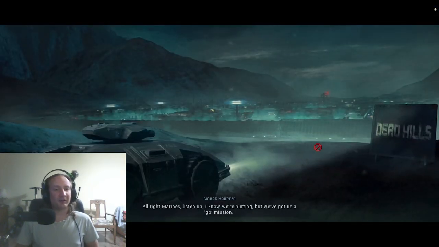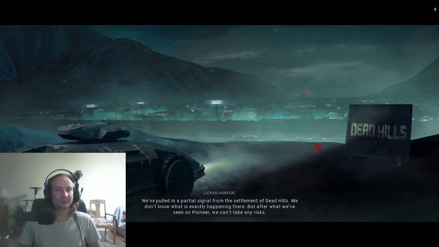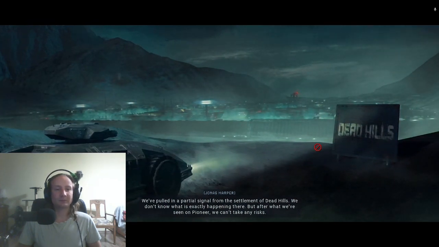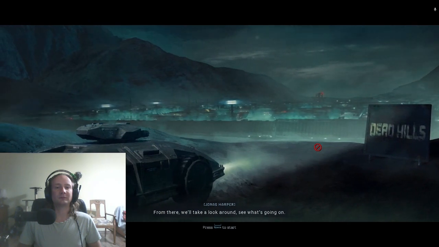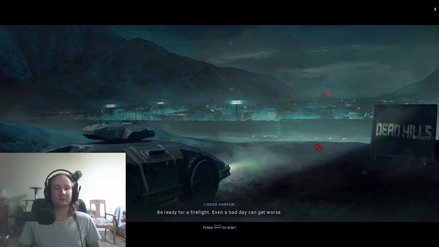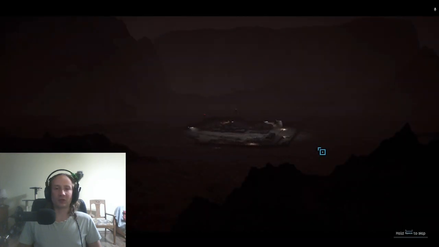Elevator from hell. I know we're hurting, but we got us a go mission. We pulled in a partial signal from the settlement of Dead Hills. We don't know exactly what's happening there, but after what we've seen on Pioneer, we can't take any risks. We'll start by securing the landing control zone. From there, we'll take a look around, see what's going on. Keep your eyes open for survivors. Be ready for a firefight. Even a bad day can get worse. Sir, yes, sir.